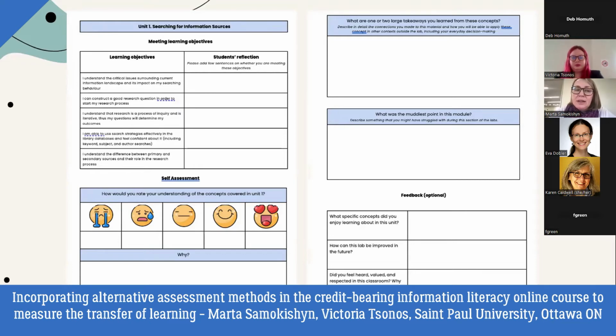And then in the self-assessment part of this evidence journal, we ask students to identify their understanding of the concepts covered in Unit 1 using the emojis. Students usually like using those, they relate really closely to those. And a lot of the students use the last 3 emojis very often.